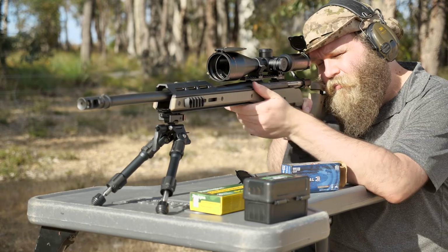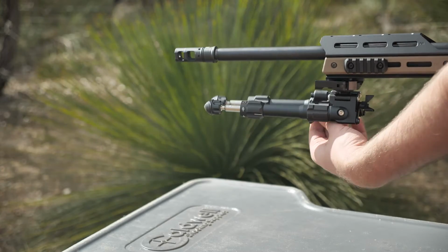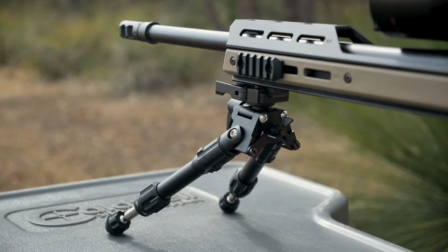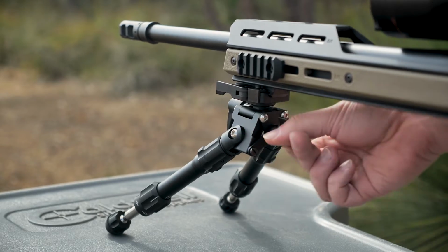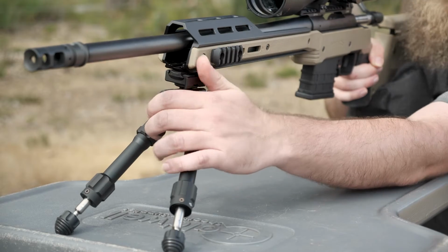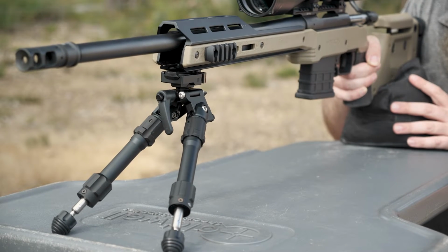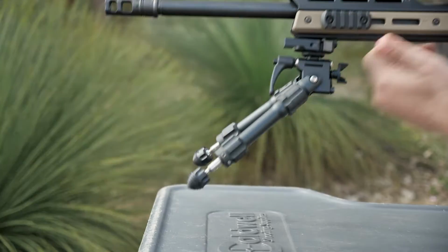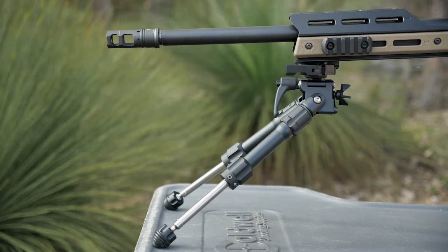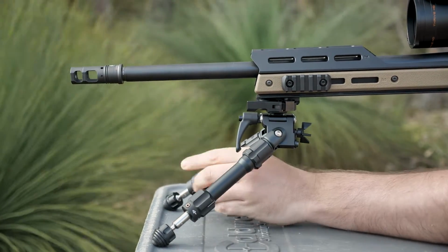Anyway, let's set this bipod up into the static mode and get shooting. First up, I'm going to lock the legs into the 45-degree position, unlock the axis, allowing a little bit of lateral movement in the legs, and unlock the cant, allowing you to make full use of that plus or minus 17 degrees of cant. Next up, extend the legs, adjust their height, and lock them back into place. The eccentric locking cams will allow you to get the perfect height every time.